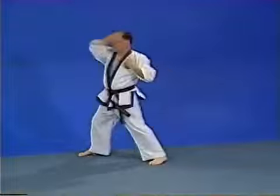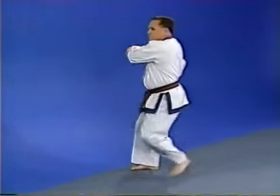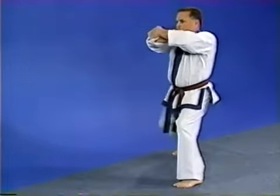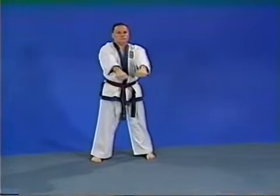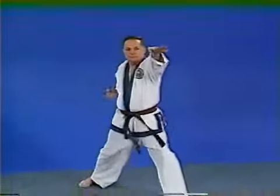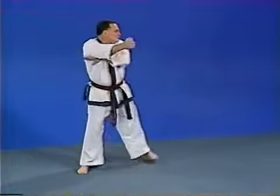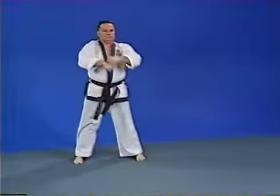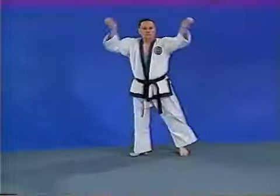Moving in with my right side, strike, and hit. My front knee is bent, back leg is still straight. Regular speed again, elbow smash to my left. Again, putting the hip into the technique, twisting the hip and strike.